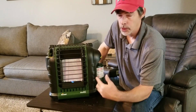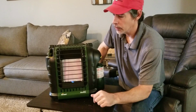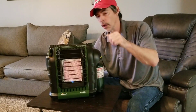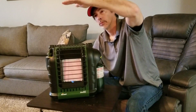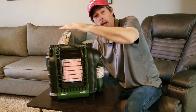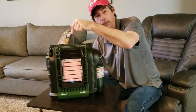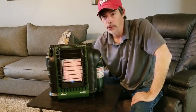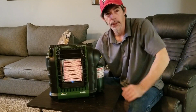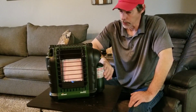I saw a guy using one of these in his rooftop tent, and he had a really good idea. He had hung his little metal coffee pot from, I don't remember what he used, but it was hanging in the air over this right here, because that's hot. And he made himself a cup of coffee with hot water from heating it with this. I haven't tried it. I thought it was a cool idea, so I will try it just to see if it works. Because not only are you heating your tent, you're heating your coffee water or tea water with the same source of power, propane. So I thought that was pretty cool.